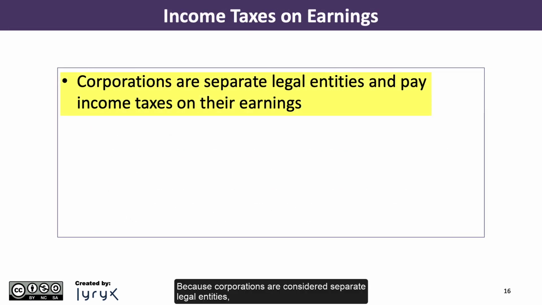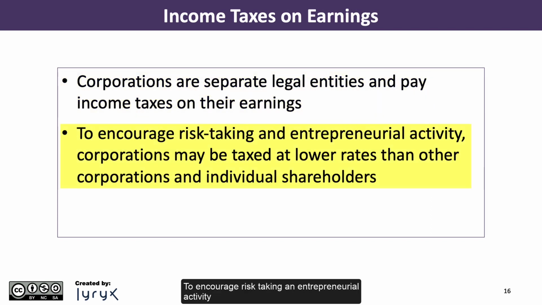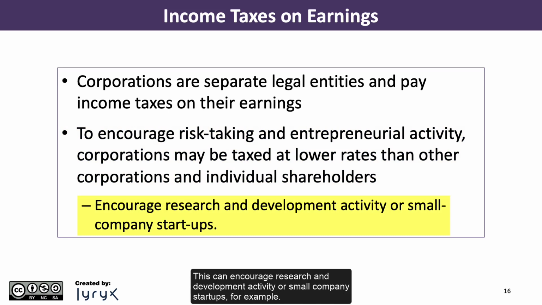Because corporations are considered separate legal entities, they pay income taxes on their earnings. To encourage risk-taking and entrepreneurial activity, certain types of corporations may be taxed at rates that are lower than other corporations and individual shareholders' income tax rates. This can encourage research and development activity or small company startups, for example.